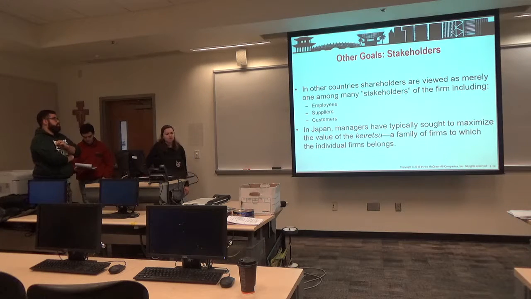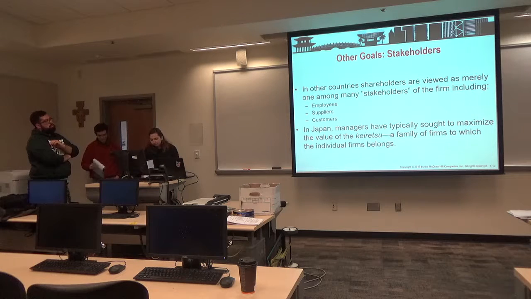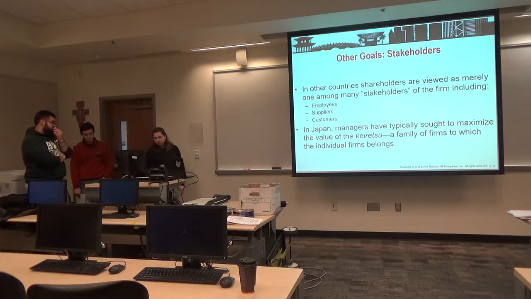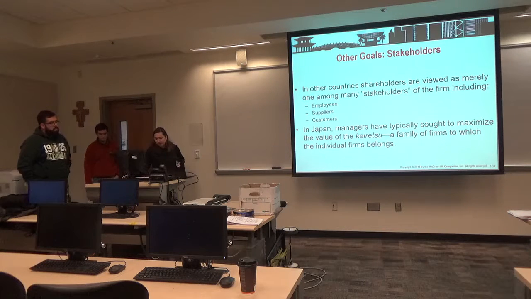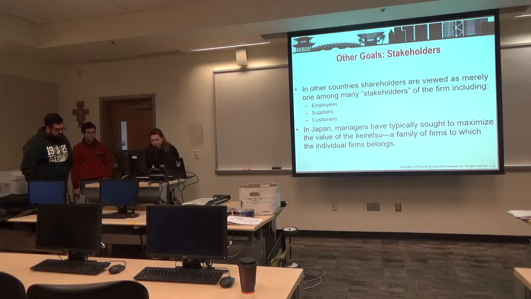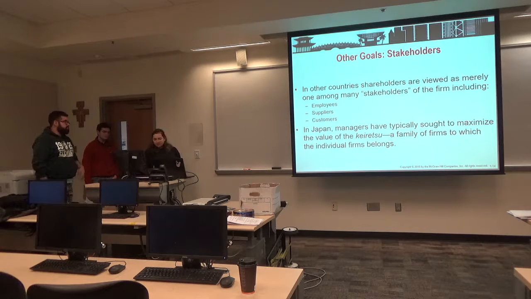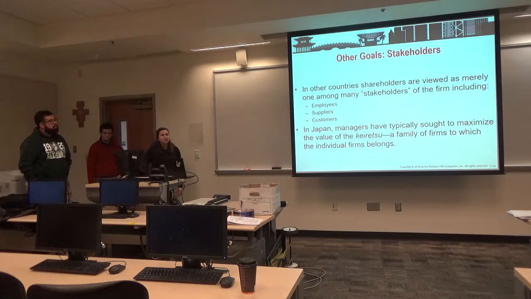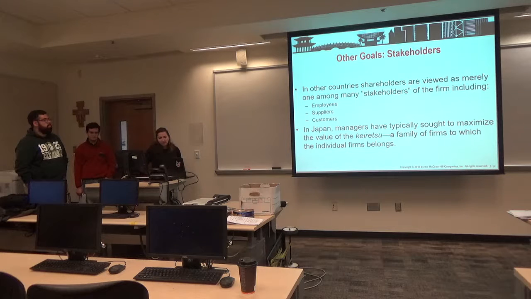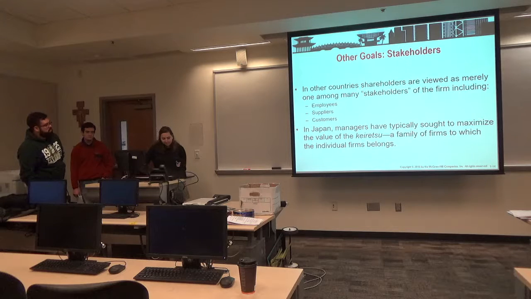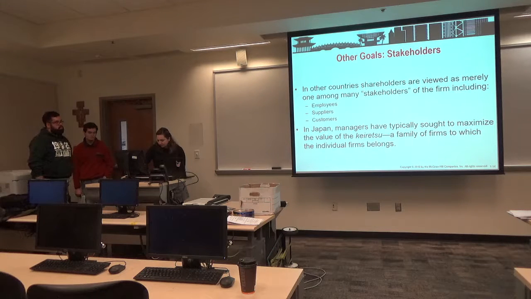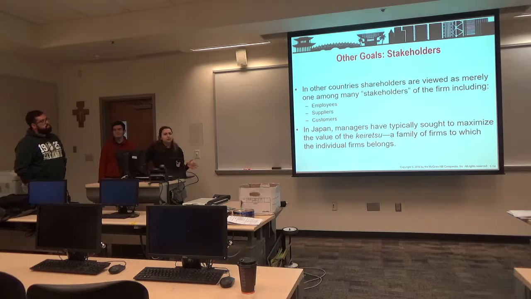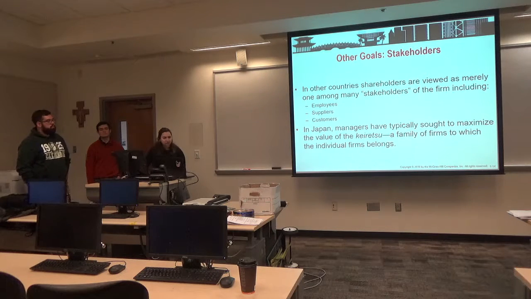So in other countries, some of the goals include stakeholders. For example, in Germany and France, shareholders are viewed as stakeholders, and in Japan, their system is completely different. Many companies form a smaller number of interlocking business groups, and basically this rose from the consolidation of family-owned business empires, and while this isn't as big of a thing now, it still is a very different system from what we know. And yeah, it's just basically to increase market share over shareholder wealth. So you can see how priorities are different in different countries based off of their financial goals.